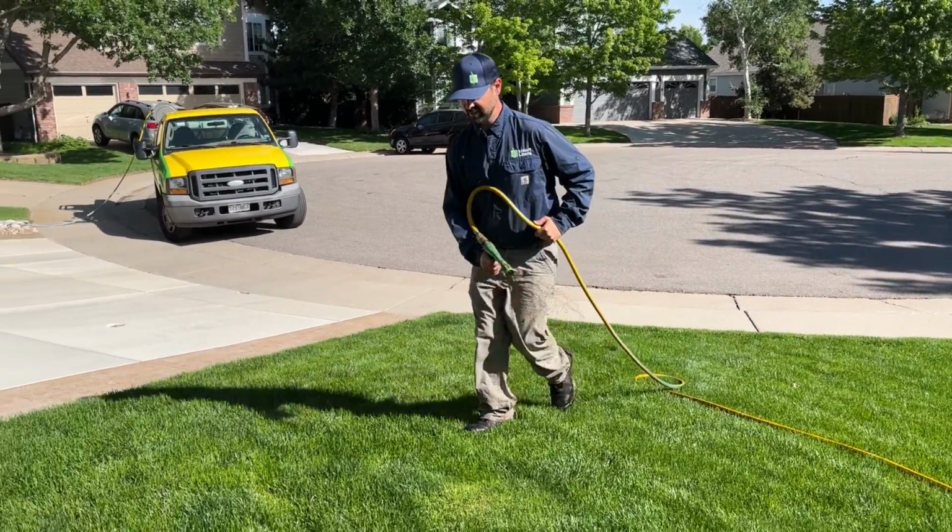So now you ask yourself, we have granular, we have liquid, which one should I use? Which one should my lawn care company be using when they perform services on my yard? And the answer is both. One is not the right solution for the entire season. I love to use a mixture of granular and liquid fertilizer for the best results because there's times of the season where you want a slow release and you want to treat the roots and have that nutrition sucked up through the root system. There's also times of the year that you want to treat the leaf blade and have that product go right into the leaf as quick as you can to suck up that nutrition and get results during certain times of the year.